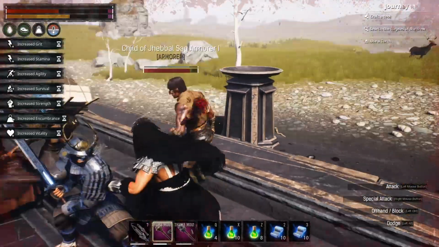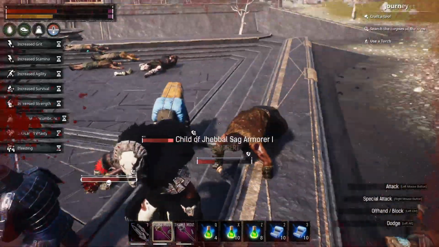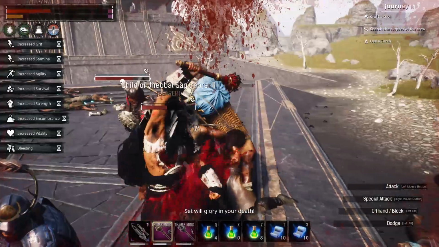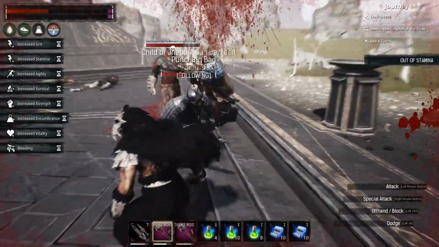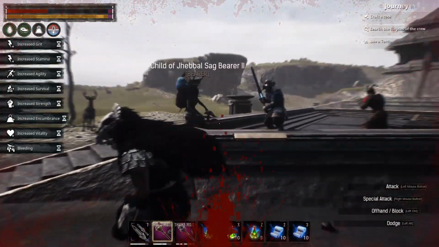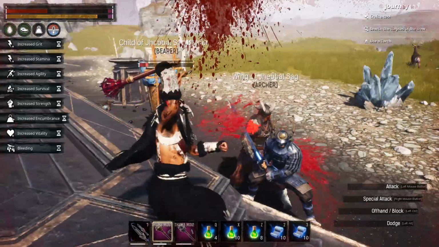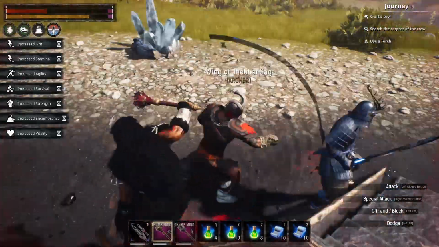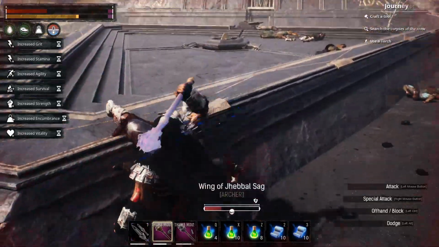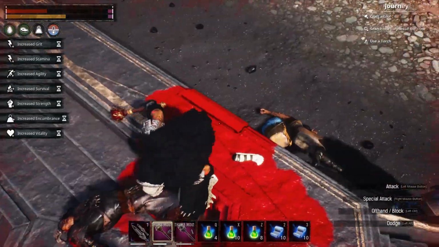Everybody, stand this side so we'll kill the other trolls. Set will glory in your death. No. Out of stamina. Noob mistake. Sorry. These bears have got a lot of health. Jeepers. I sometimes find them harder to kill than these big fighters.